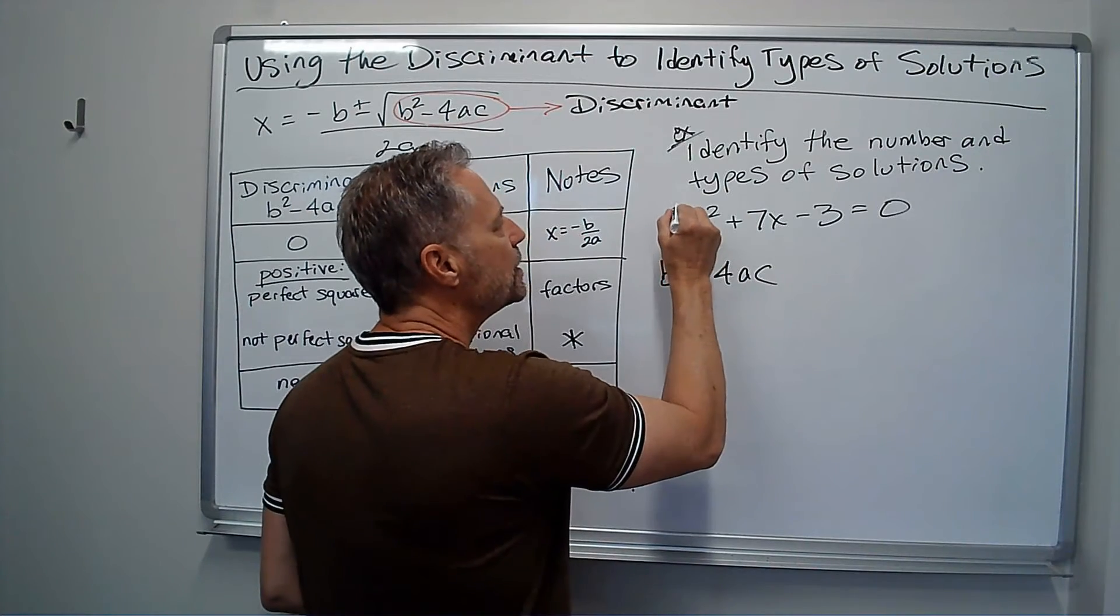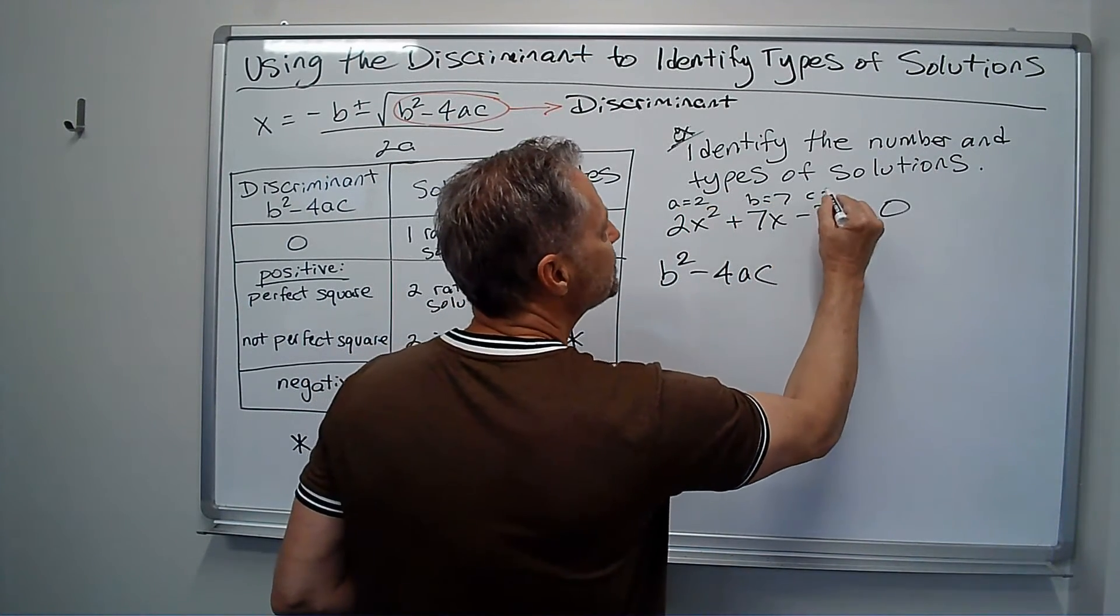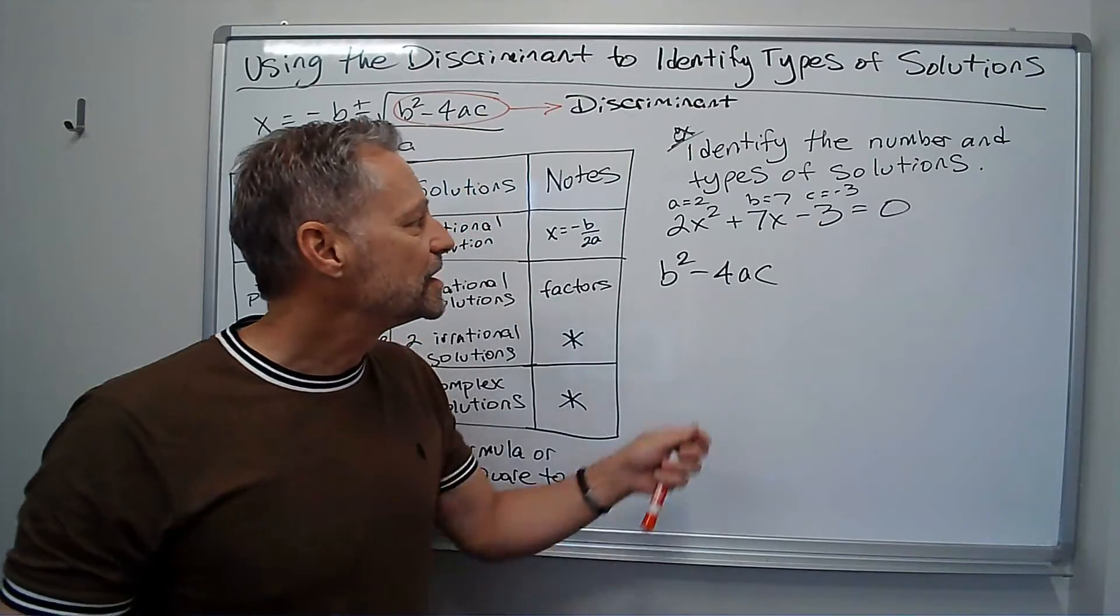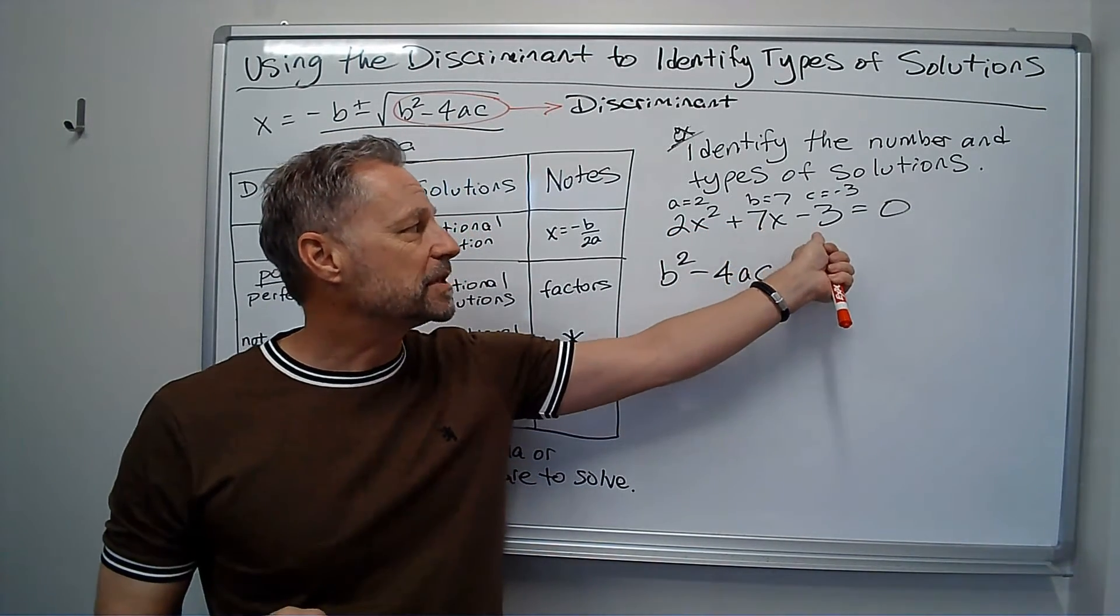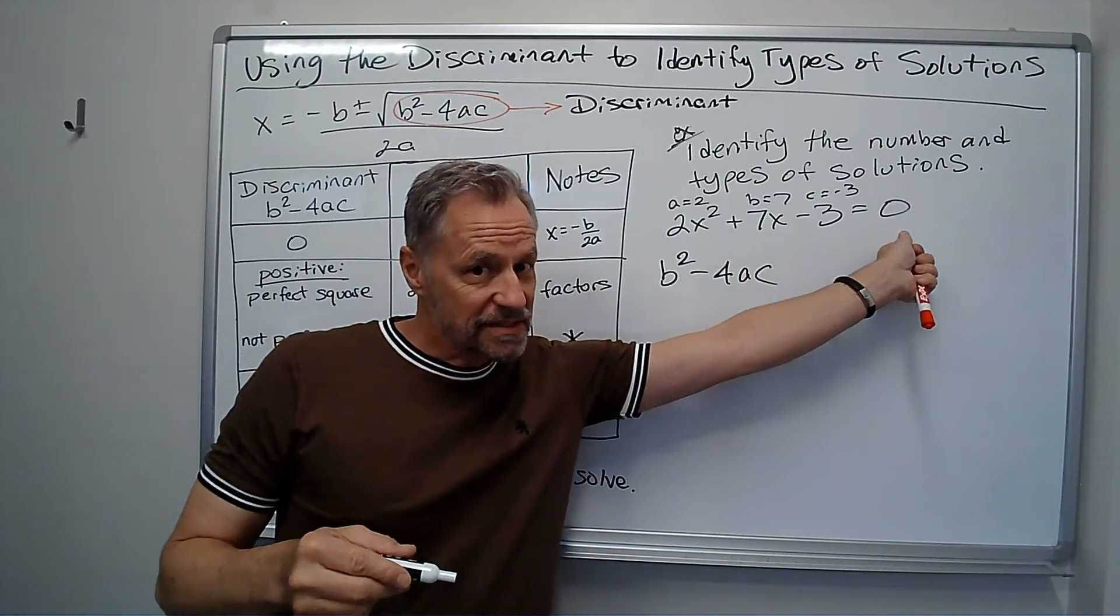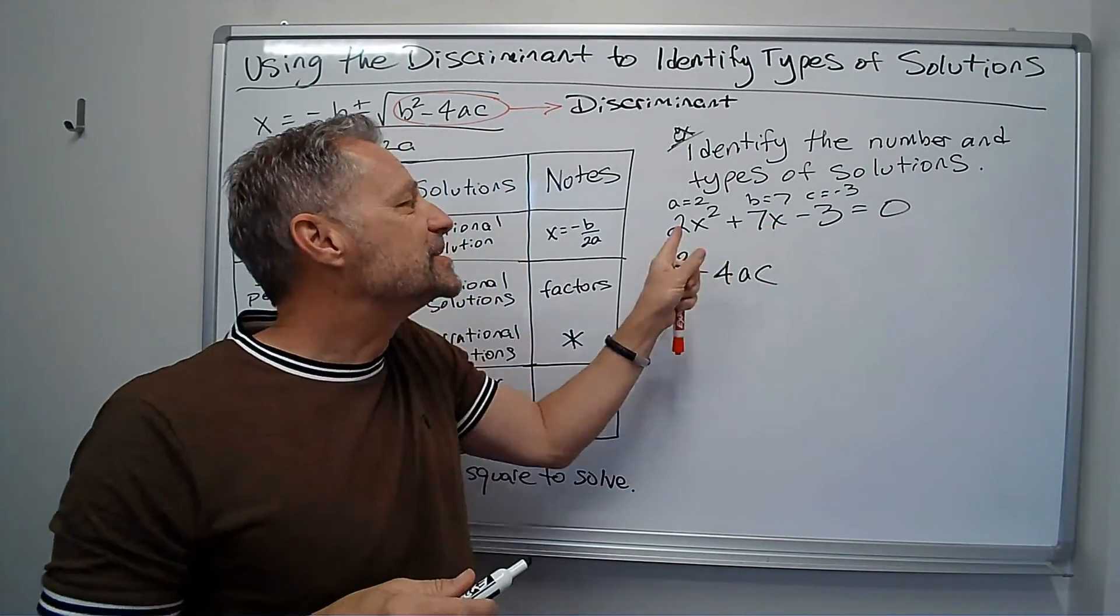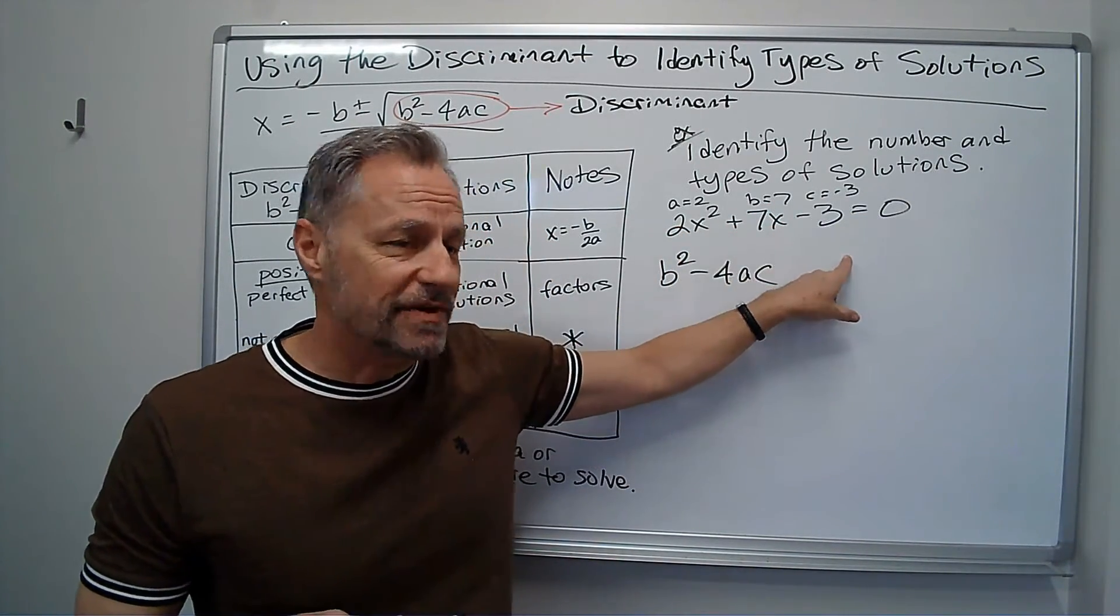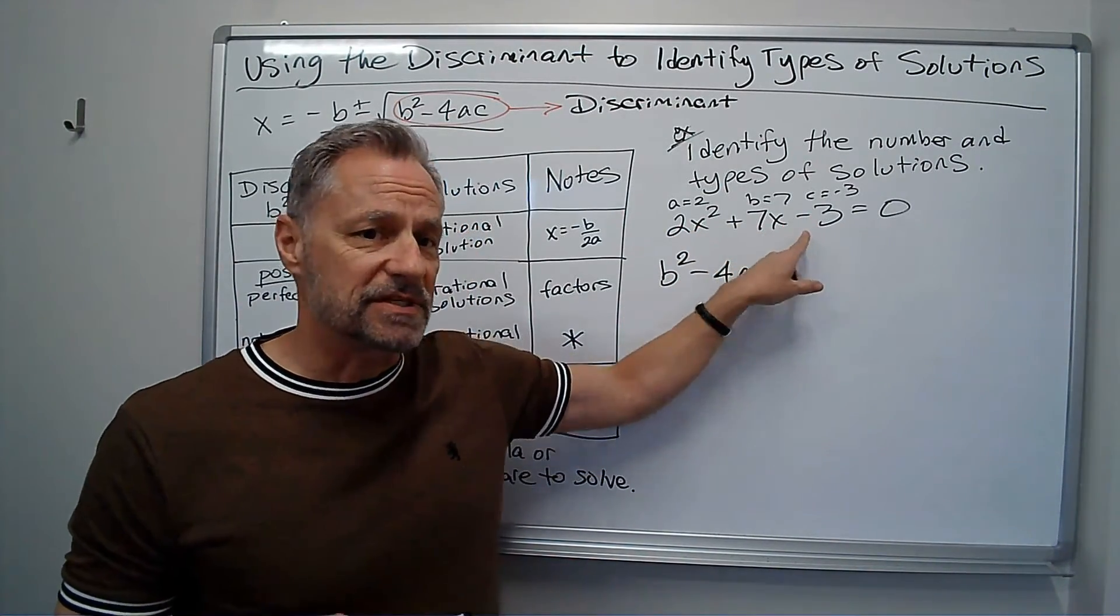Now remember, a is 2, b is 7, and c is -3 in this case. So that a, b, and c are the ax² + bx + c. Make sure that's a zero before you figure out what c is or any of the other numbers. Make sure these are in the proper descending powers of x. And then a is the x² term, b is the x term, c is the constant term.